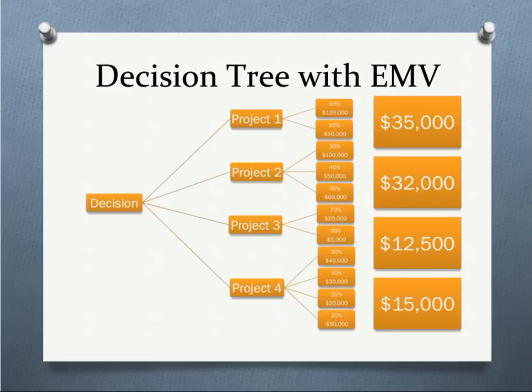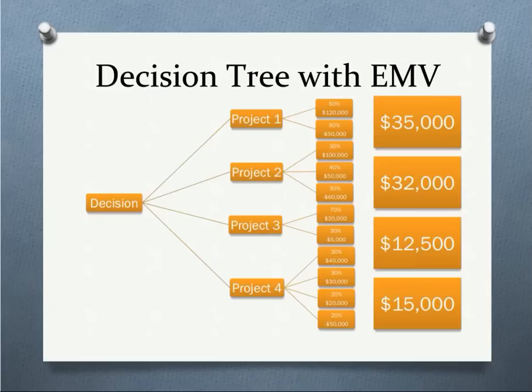Now that we have this useful visual and the completed EMV calculations for each project, we can start comparing the possibilities. I'll discuss my evaluation, but keep in mind that depending on your own risk tolerance, you may reach a different conclusion. For my first choice, I would select Project 4 because it has the least potential at 20% for a loss and an 80% potential to return $20,000 or more.